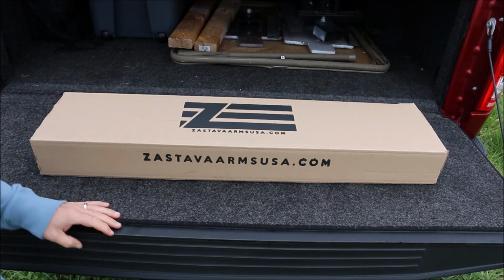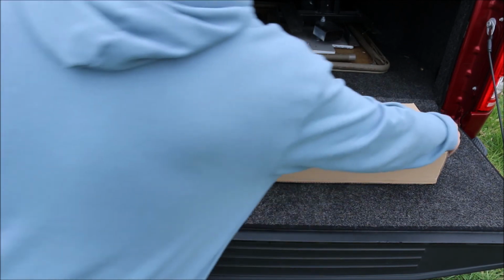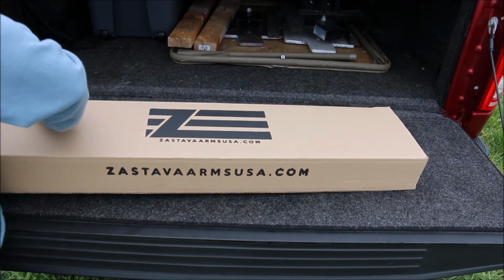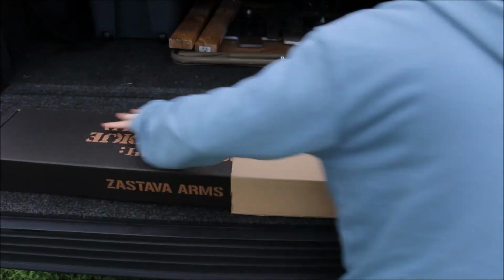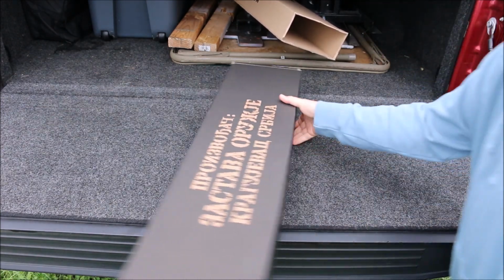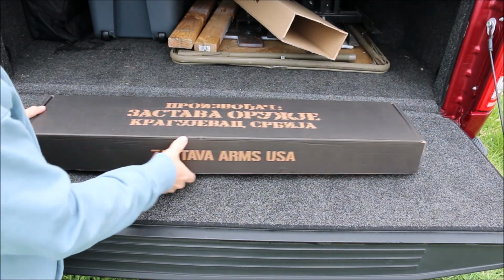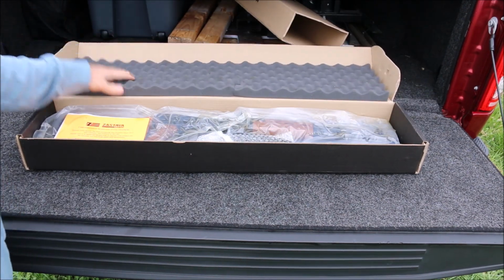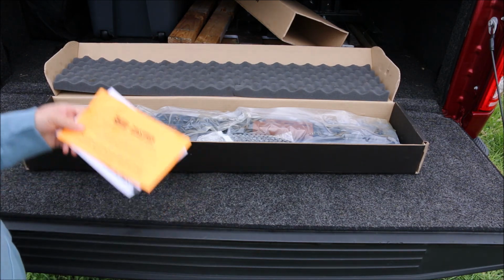All right, we're out here today with a brand new firearm. Let's go ahead and unbox it and see what we got here. Flip her around. Any guesses yet? I've had this gun for 2 months and I've been sitting on it waiting to make this video. It's the Zastava M70.